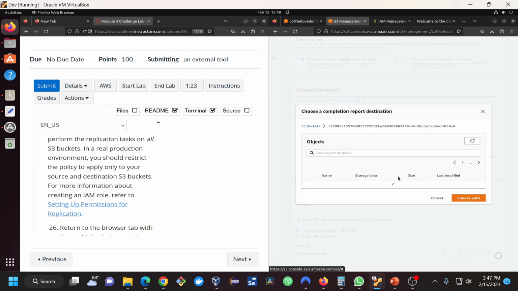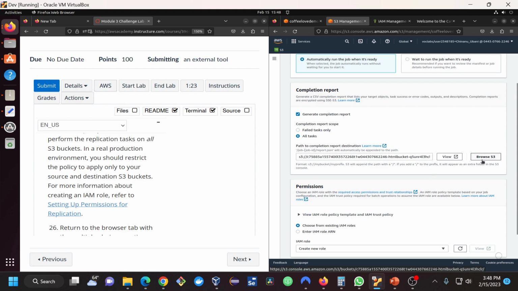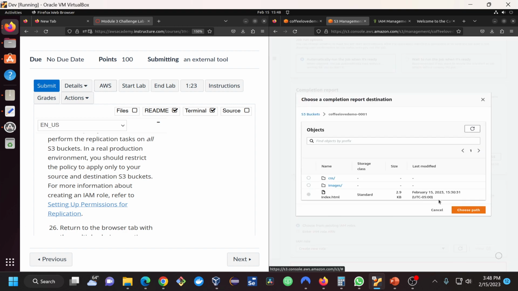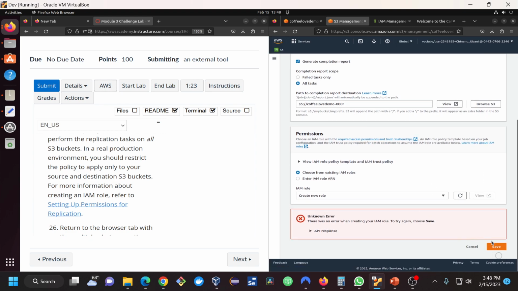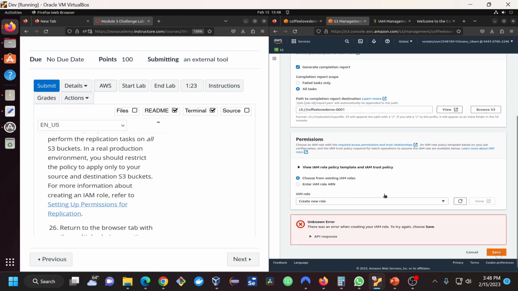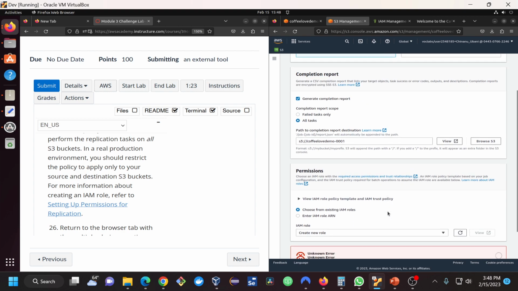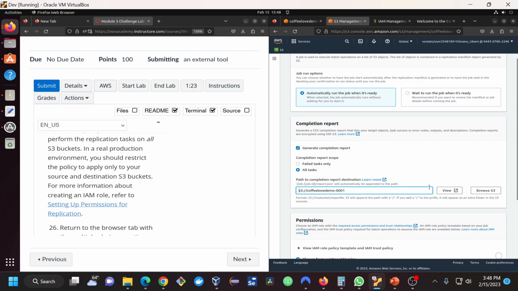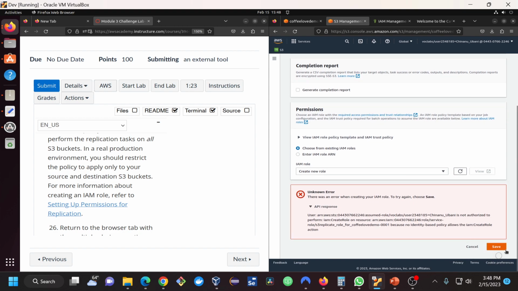You can always just tell it to go here and choose path. But I'll use this one instead. Let's see if it will allow. Okay, fine.